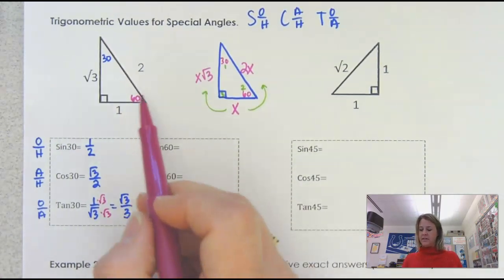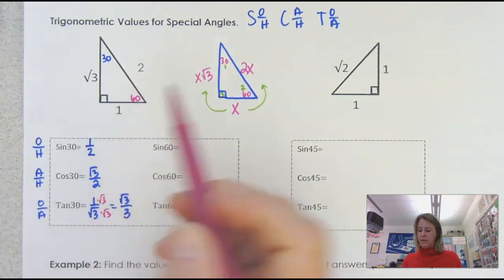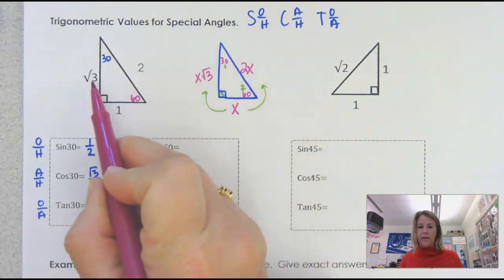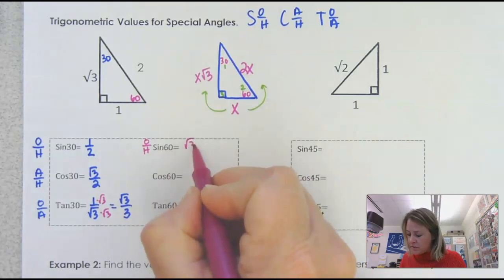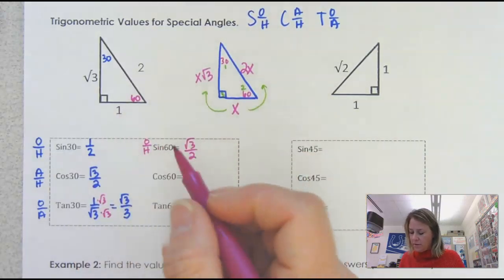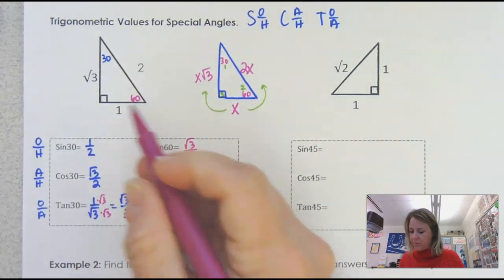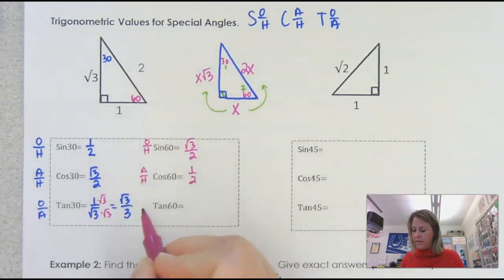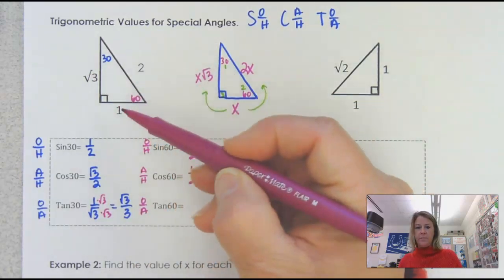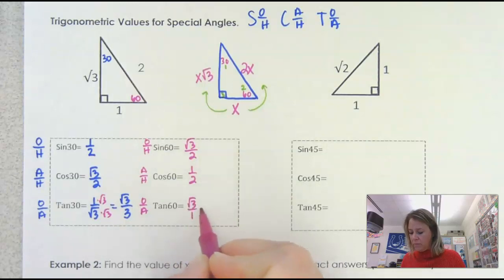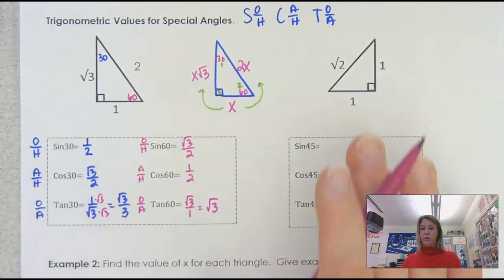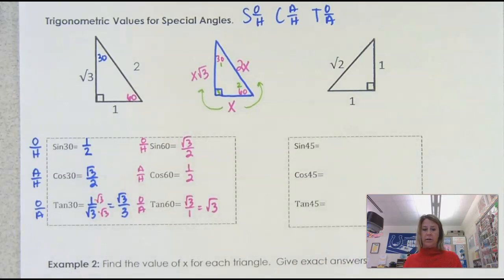So let's take a look at the sine of 60. So now I'm moving on and I'm looking at this angle. So again, sine is still opposite over hypotenuse. So the opposite side is a radical 3. The hypotenuse is 2. So this is radical 3 over 2. The cosine of 60 is adjacent over hypotenuse. So that would be 1 over 2. And then tangent is opposite over adjacent. So the opposite side is radical 3 this time. The adjacent side is 1, which is just radical 3. I don't have to rationalize that 1. So again, you're going to see these numbers a lot. You're going to see these numbers too with these 45s. So let's go ahead and take a look at those.